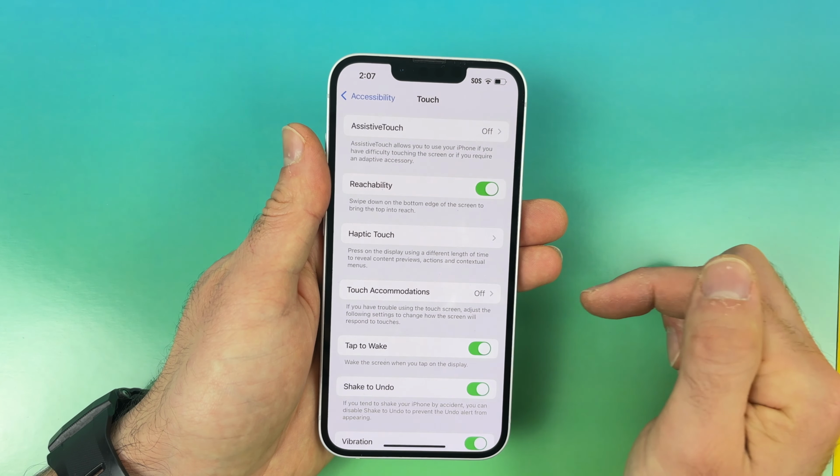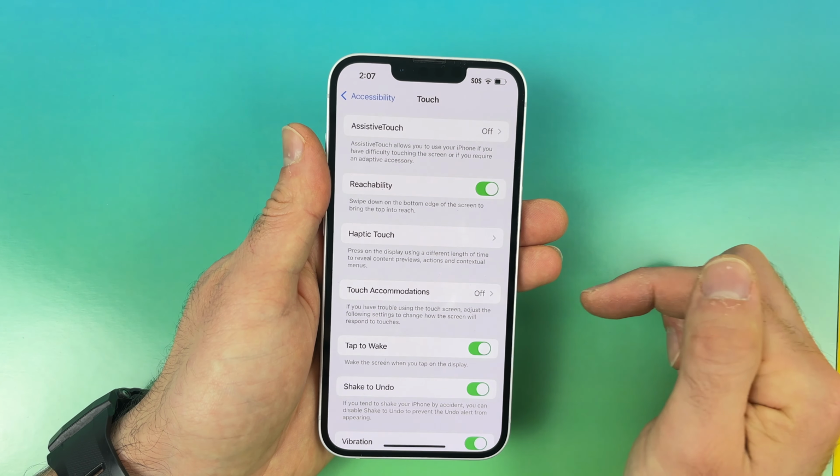You're going to notice the button appeared, and this button can be placed anywhere. It doesn't have to be exactly down below. So you can place it on any part of the edge of your iPhone 16. And there's also a few different things you can customize.